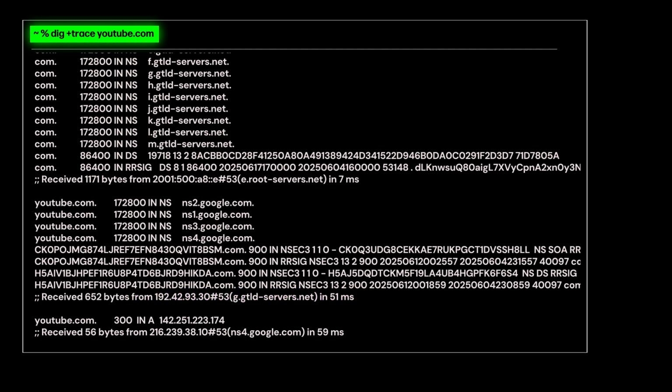Finally, the resolver sends a query to one of these authoritative servers, specifically ns4.google.com, and receives an A record. It's the IPv4 address of youtube.com. This IP address is then returned to the client that initiated the request, completing the DNS resolution process.